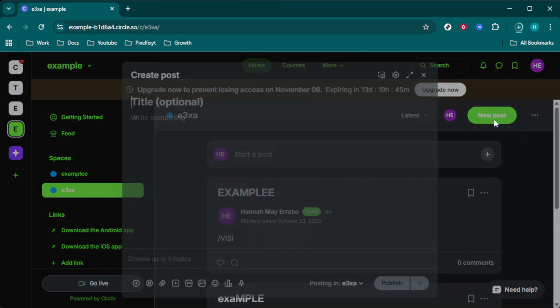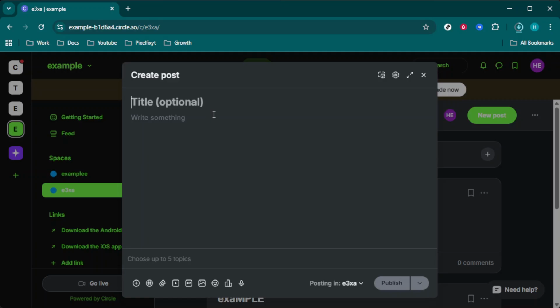Next, you'll click on the Create or Edit Space option. This allows you to arrange posts, courses, and videos. These are the backbone of your community. By organizing these elements effectively, you provide members with a seamless and enjoyable experience. Once you're satisfied with the arrangement, be sure to click Save Changes.